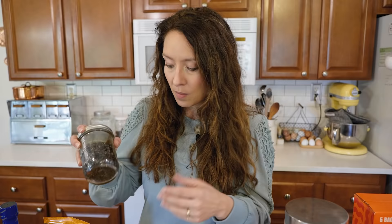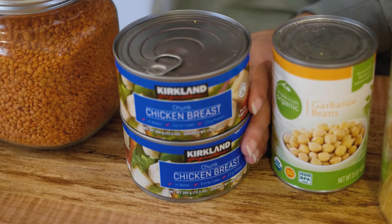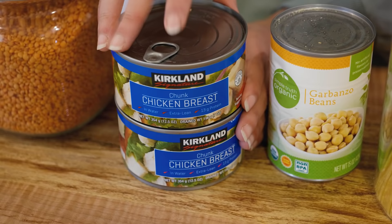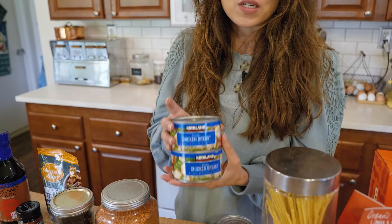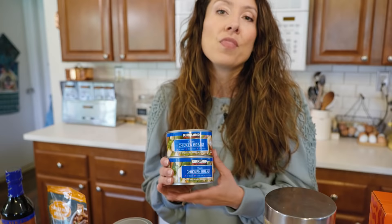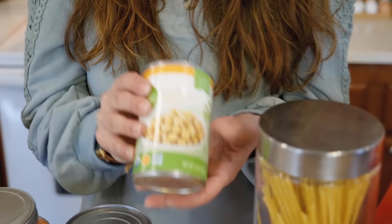Some other convenient and easy items to add to your food storage — think about protein and meat. This is some canned chicken breast from Costco; if you have a Costco, this is a really good deal. We don't stock a lot of this because we raise our own meat birds and cattle, but if you're not able to do that, canned chicken is a great way to have shelf-stable meat. It's relatively inexpensive and you can buy these by the case or just grab a couple of cans. If you've got canned chicken and some lentils, rice, or beans, you can quickly throw together a meal with a lot of protein and good calories.